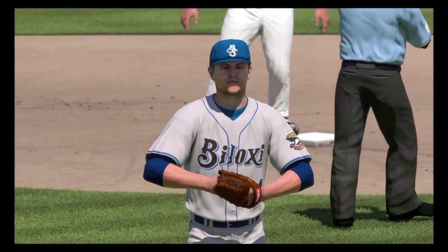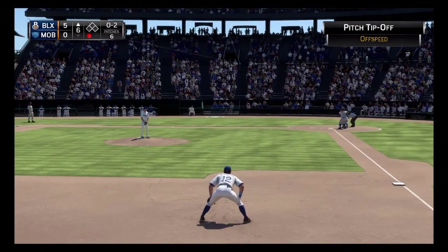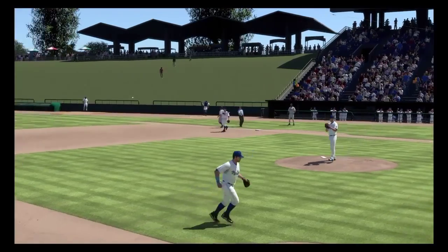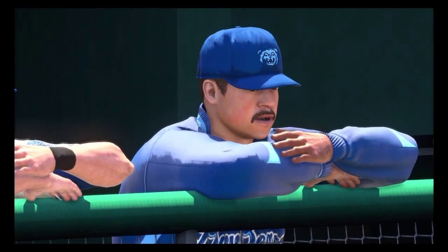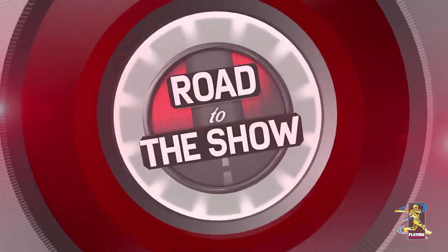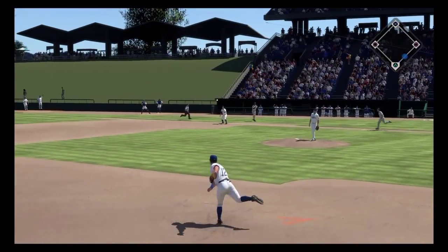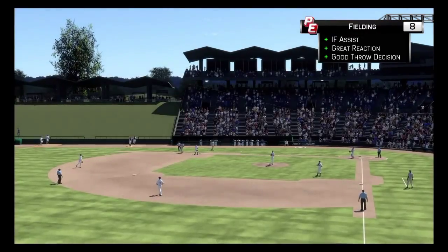Well, this isn't going to go into the scorebook. And this is on the ground towards the hole — in time to first, and there are two away. And this is music to a manager's ears here, after he watched his club give up four runs in an inning. Now the 0-1 is swung on and grounded the other way to third, and the throw to first is in time, so the leadoff man is gone here to start inning number seven.